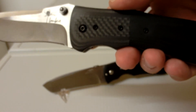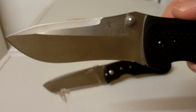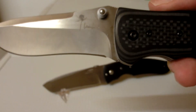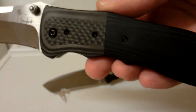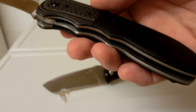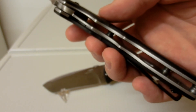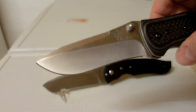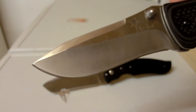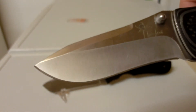Something that's very cool about buying these types of knives is one, you can just thrash the hell out of them and not really worry about it — it's not a lot of money you're essentially throwing away. But what it also does is if you really like the design, I think it's a good indicator for you to potentially get one of these models as a custom from the actual collaborating maker, in this case being Kirby Lambert or Greg Lightfoot.